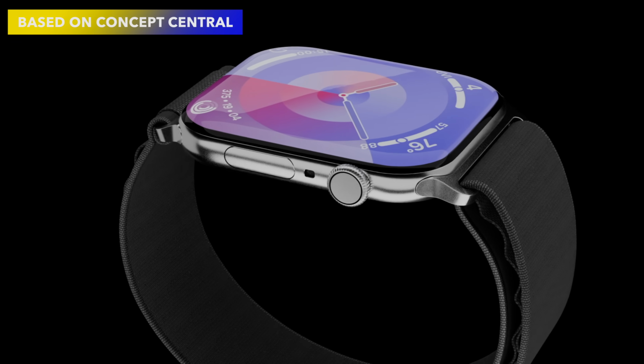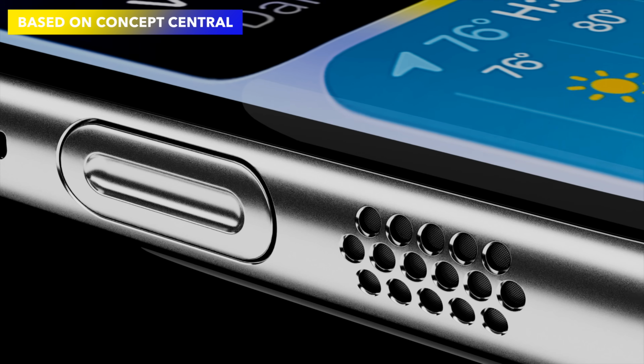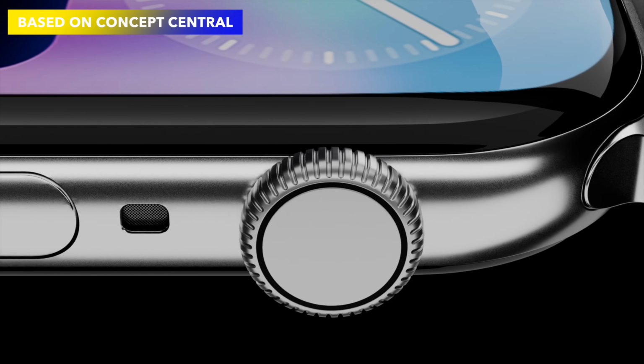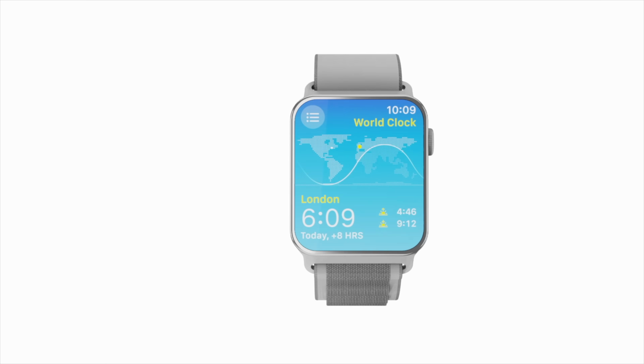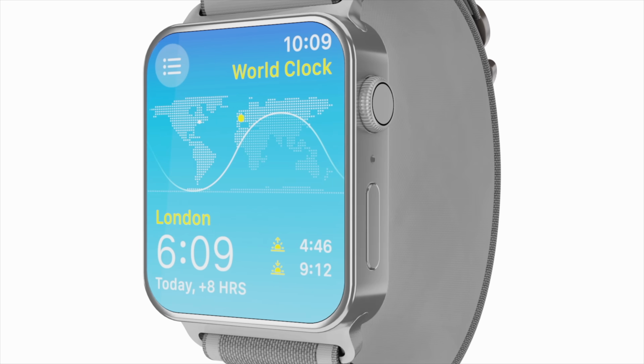So then guys, the new Apple Watch 10 or the Apple Watch X, whatever you want to call it, is going to have some big changes this year. And I want to discuss over all the leaks and rumors and everything like that, including the specs and also the release date and price too for the Apple Watch 10. So that's right guys, the Apple Watch 10 is almost here.